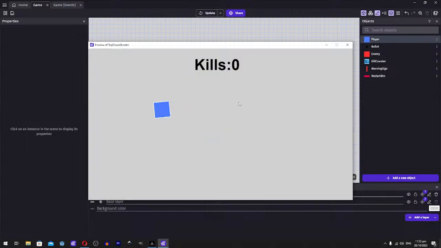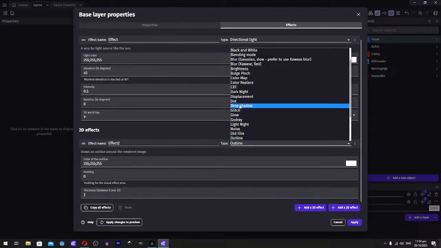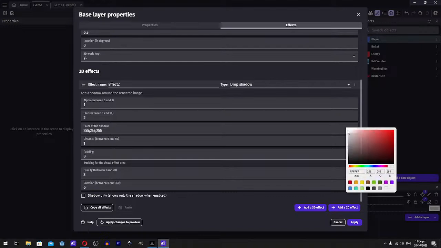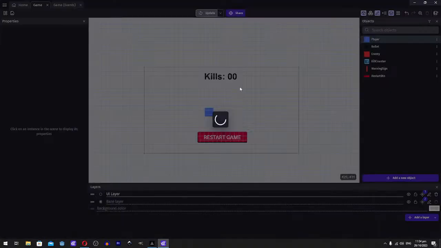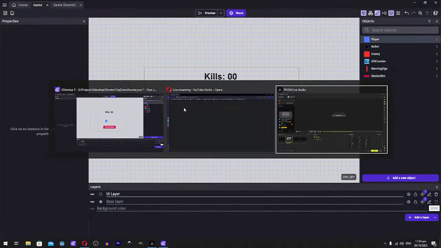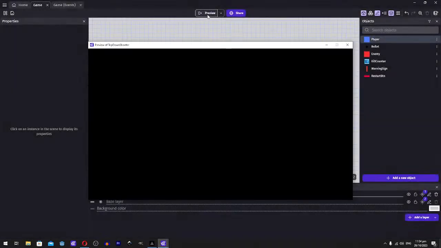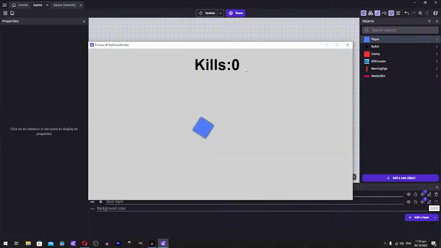Now everything will have a white outline. There you go. Nice. So that's cool. Let's add a glow or a drop shadow. Let's say shadow is going to be black. Let's see how it looks. So that's a cool way of doing stuff, like adding effects to the layer. That's a really cool way. I like it. I mean, I didn't know that, so it's quite new to me. So everything now has a drop shadow, even the bullet.